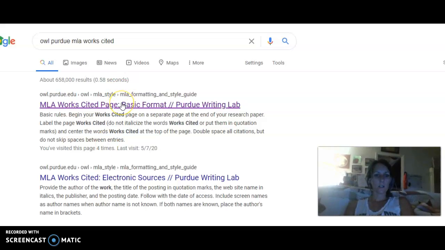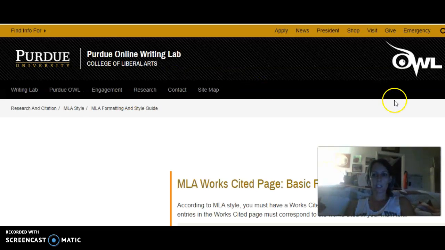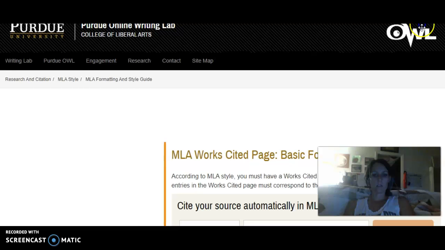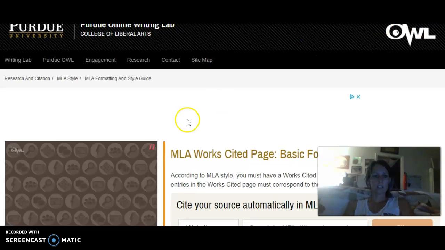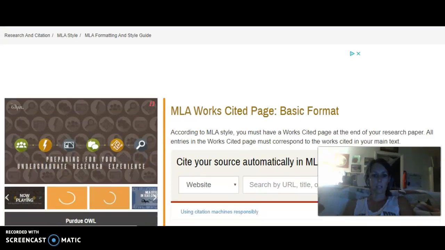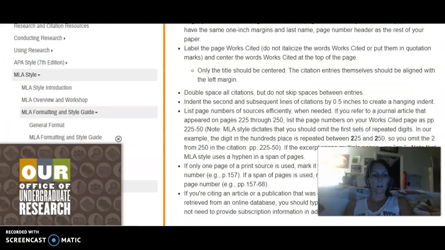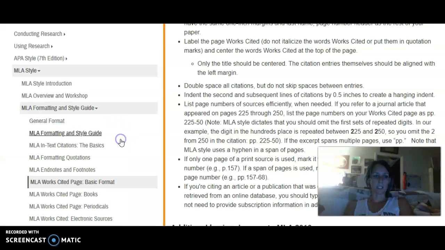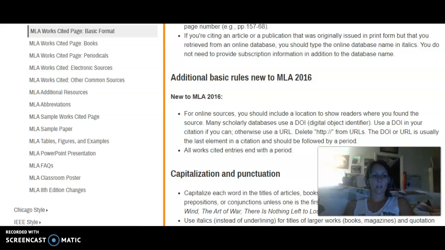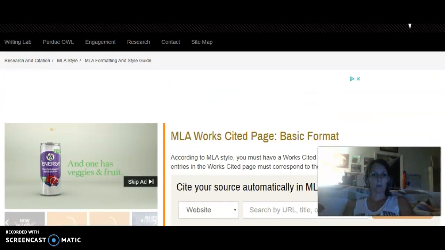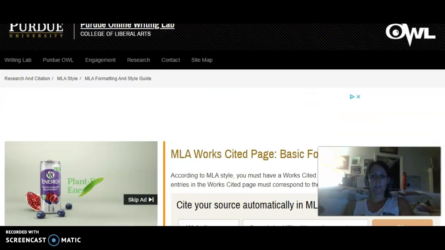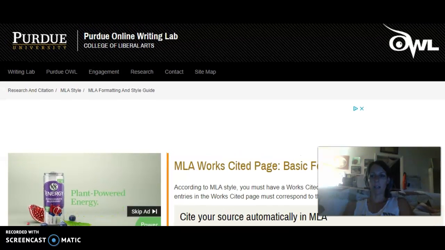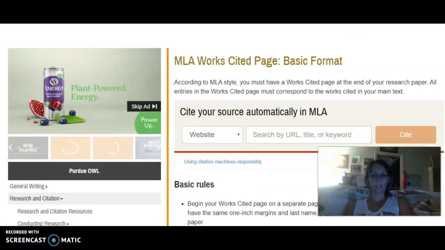Let's get started. We're going to the OWL Purdue Writing Lab, our good old trusty website that we use for anything MLA related, and we are looking for the sample essay on here. I already have it opened up because I clicked on the link earlier, but I'm going to go there with you here so you can see how to get it. Again, I'm at the Purdue OWL Online Writing Lab. Just scrolling down here.